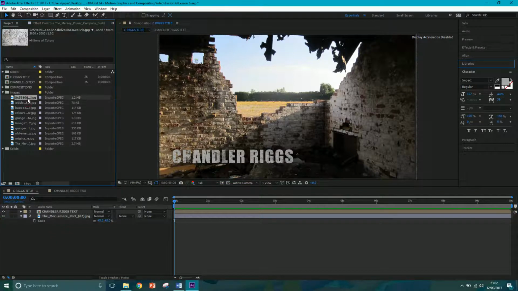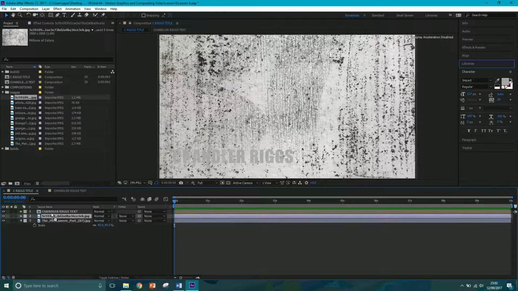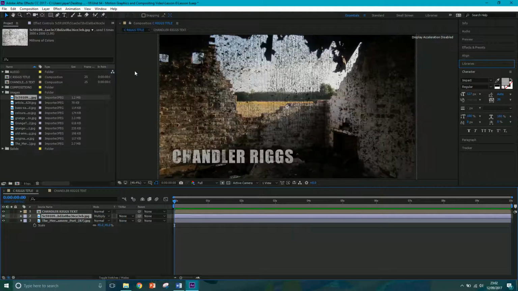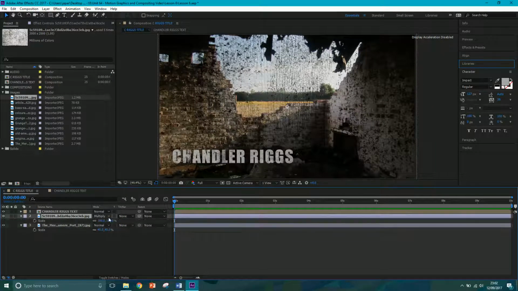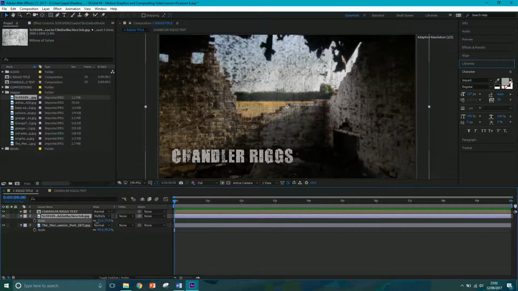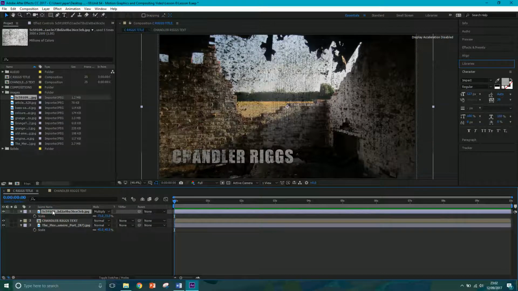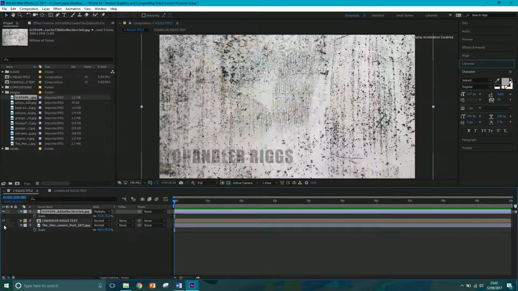Next I'm going to get another grunge layer, this one will do, click and drag it on top of this one. And I want to change this blending mode. I think I'm going to use multiply. Yeah, and let's scale it down. Okay, something like that. So right now we've got our text layer, and this can come on top actually, so it affects that. Nah, it's too much on the text actually. Let's keep it there for now, sorry. So we've got grunge on multiply, we've got our text imported, and we've got our background, okay?